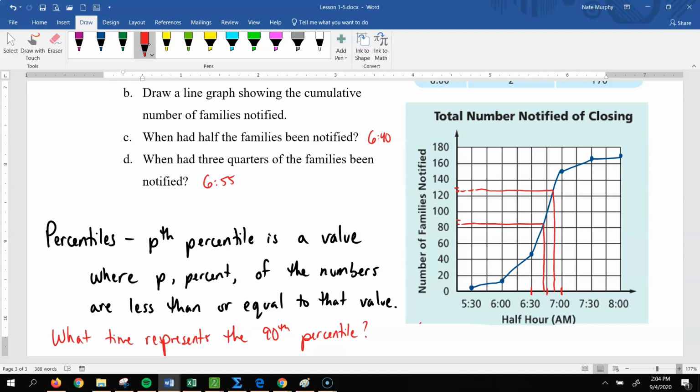All right, well, let's end by looking at this concept called a percentile. I forgot to type that and include it in here, so you need to write that in if you have my notes printed out. Otherwise, if you are writing this down in your own notebook, make sure you write this down, because percentiles are a new concept for you. The pth percentile is defined as a value where p% of the numbers are less than or equal to that value.